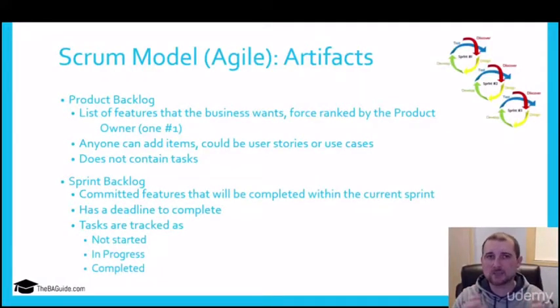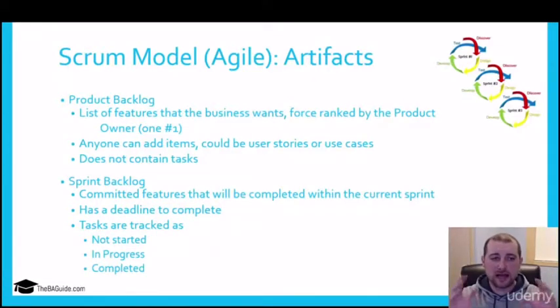And trust me, it's easier said than done to get somebody to force rank them. So if you have a product owner that's able to go through and actually force rank requirements, that's a huge bonus on your project, and that's a huge help. But you need to make sure that they are force ranking them, because you can't have 10 number one requirements, because what happens if you can only complete 7 of them in the sprint? You have no way to know what 7 are more important than the other 3.